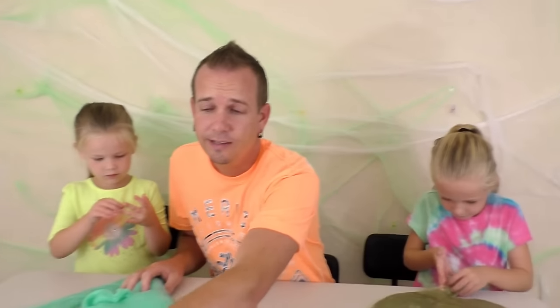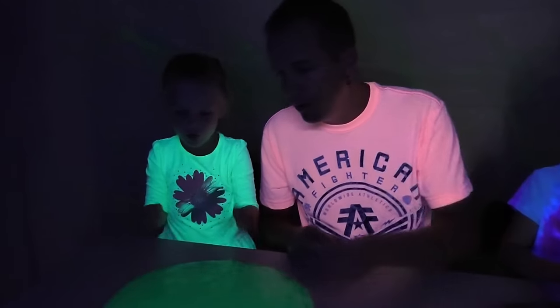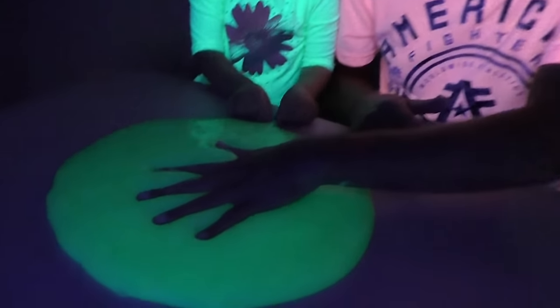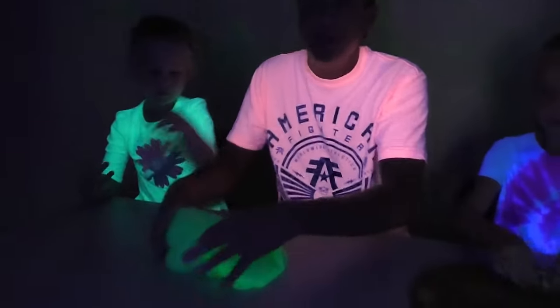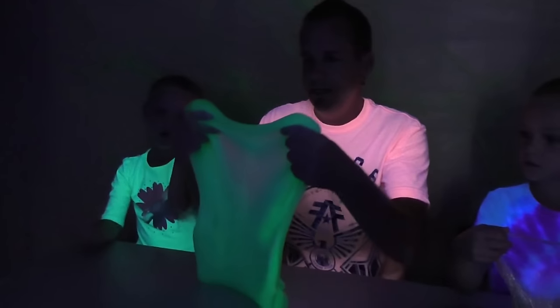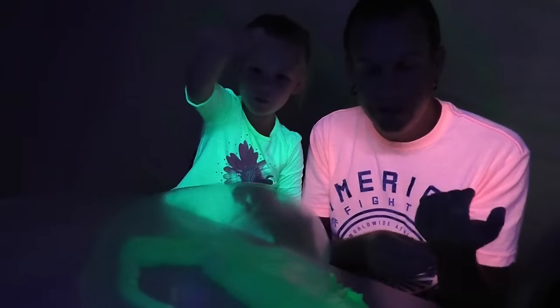So let's show you guys this glow in the dark really quick, and then I have something else really, really cool to show you guys. Oh, so there is the slime glowing in the dark, you guys. This thing glows so awesome. Dad, let's do a bubble challenge. A bubble in the dark? Yeah. Okay, we'll see if this thing glows good enough for you guys to see it in the dark, a bubble. I made it a little smaller. All right. So there's our glowing in the dark bubble.